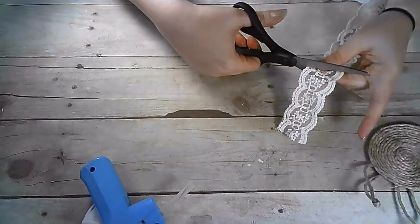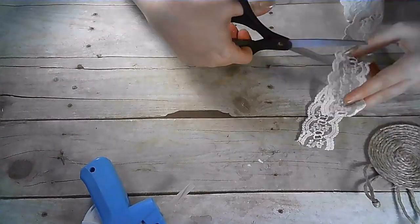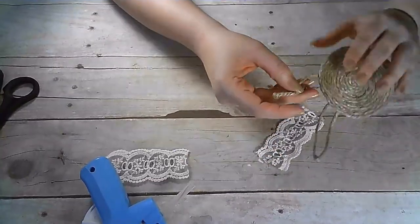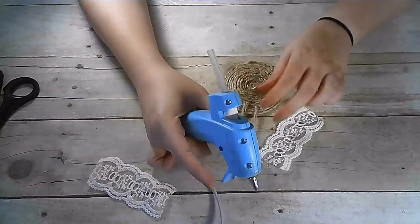Now we're going to fill the inside of each ear with some fabric. I'm using this lace trim, and you're just going to glue it to the back of each ear and then trim away the excess.